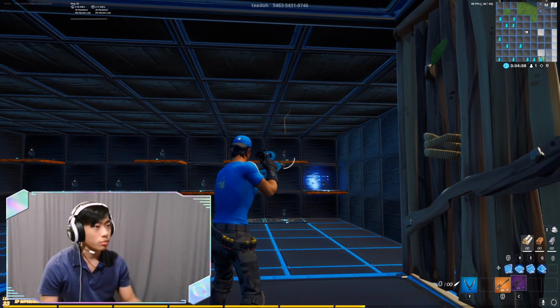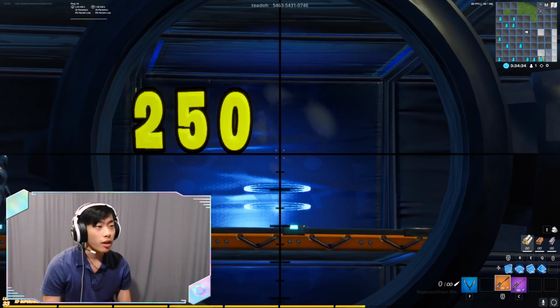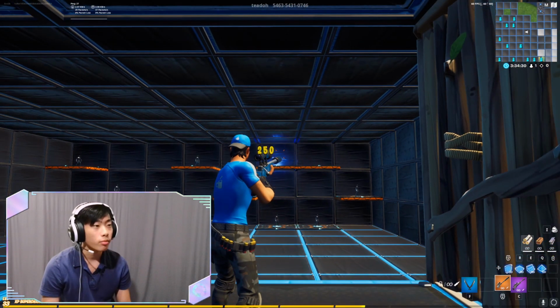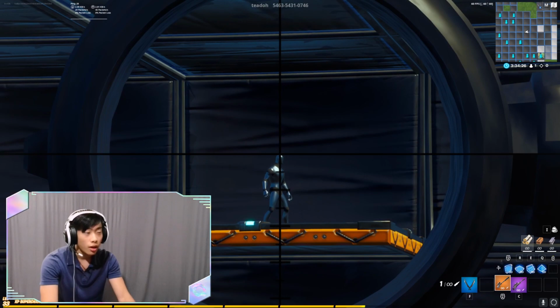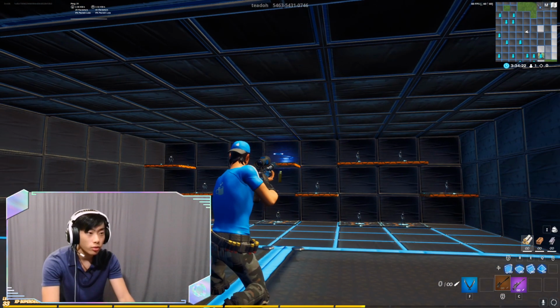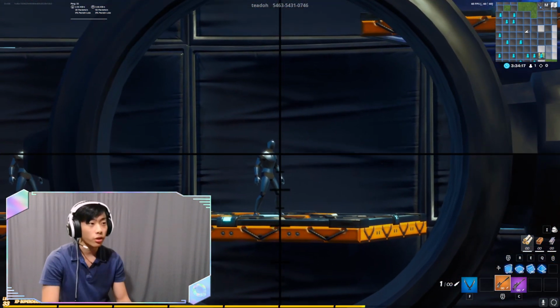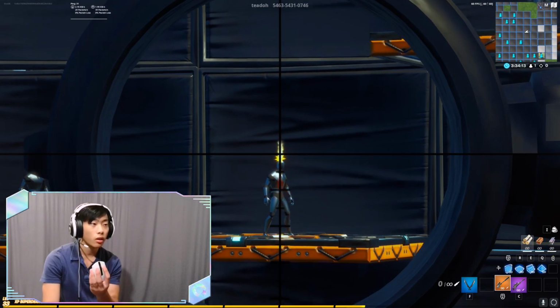Oh, I just missed. That was bad by me. But you're going to put it on top of their head like that. Bam. Right there. You're going to put it on top of their head again. Bam. Right there. Headshot. Also, when you're doing your shooting, I recommend crouching. So you go crouch. You saw that, right? You click this shoot button as you're crouching. So let me just line up the shot. Right there.